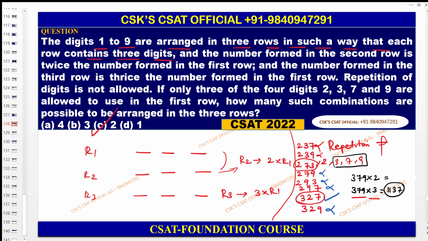All the constraint here is that all the rows contain only 3 digits. Whatever you are asking is correct, but you can't keep such a thing here. Understood? Yes, sir. Got it. Yes, this constraint plays a very vital role. 2, 3, 7, 9. Whatever she is mentioning is correct. For example, let me tell you. 7, 2, 3. If you are taking 7, 2, 3 here, when you are multiplying with 3, that third row crosses. Even if you multiply with 2 also, the second row itself crosses the 3 digits. It becomes a 4 digit number. Understood, Tanya?